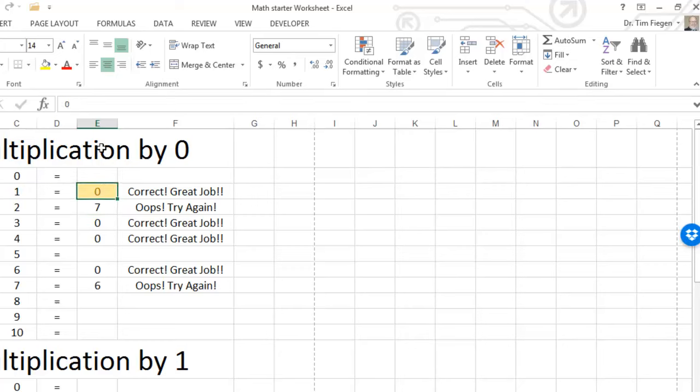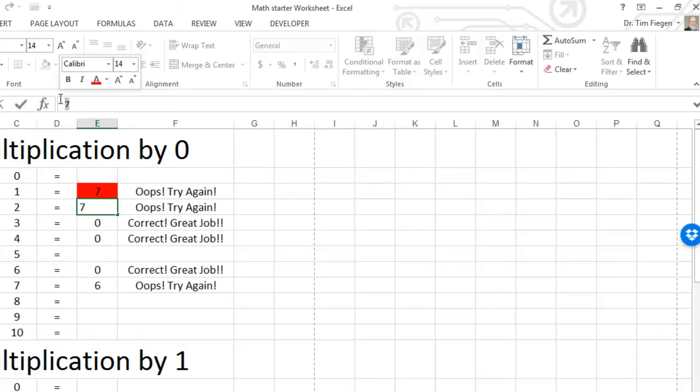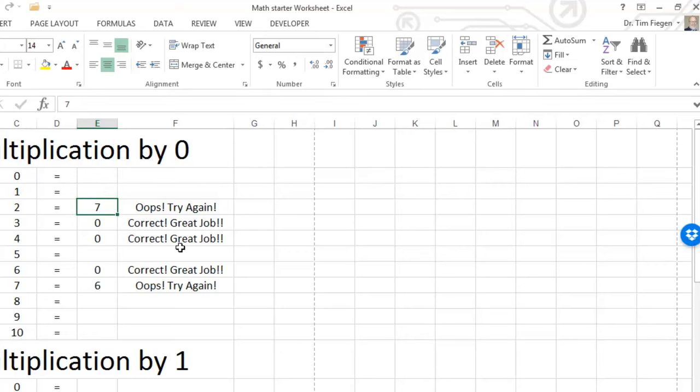All right. So tell me that's not kind of cool. If I put the answer in here, which is 0, I get this. Or if I have it wrong, I get this. Or if it's blank, I get this. That's conditional formatting.